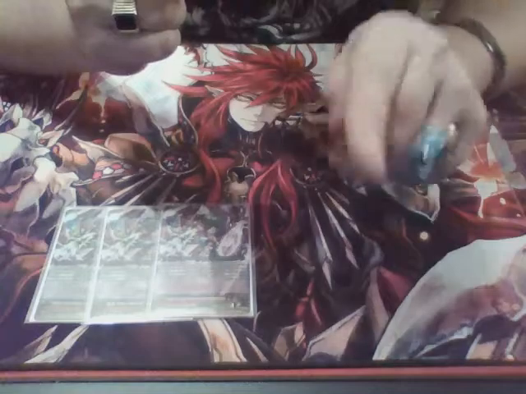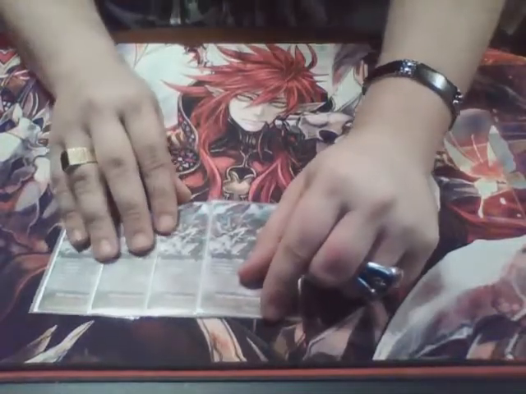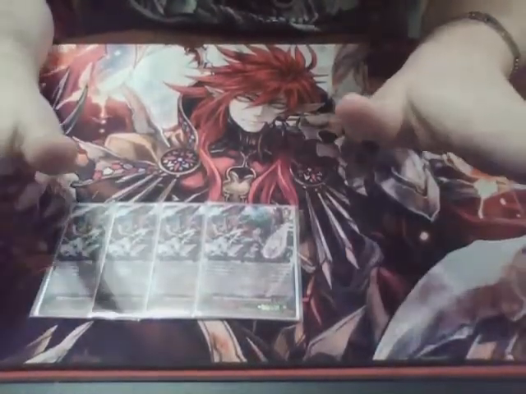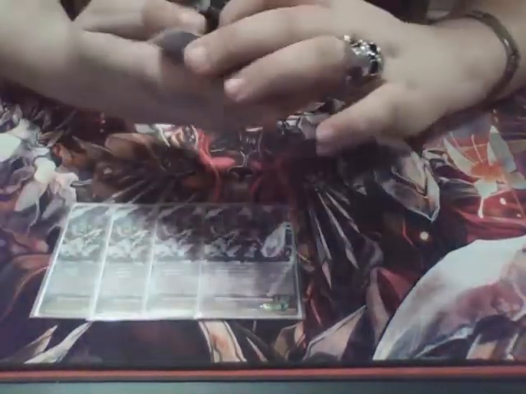During your turn, all units in your front row get plus 3,000 power for each card in your opponent's bind zone. So you can get your front row up to insane numbers if you have 8 cards bound of your opponent, which is not hard. Your entire front line will gain 24,000 power. So this card is amazing.